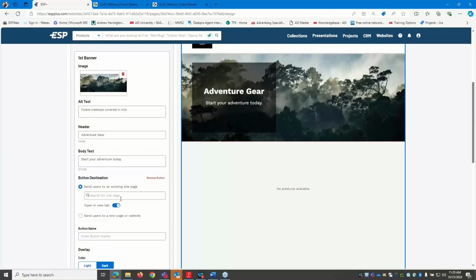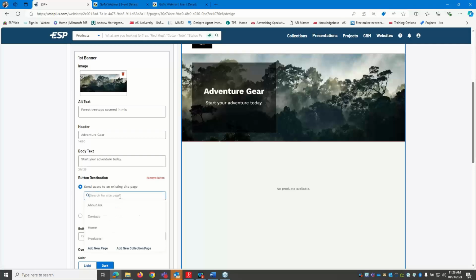So I'm going to hit add button, and we're going to decide where this button is going to go. How is it going to navigate when someone clicks on it? Is it going to send them to an existing site page, or is it going to send them to a new page or a different website entirely? And we can choose to have it open in a new tab or not.